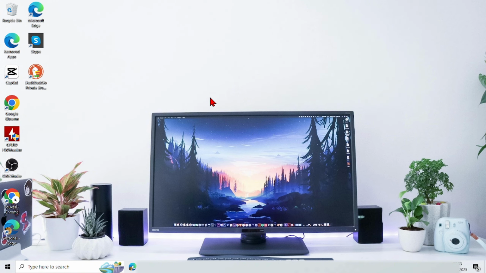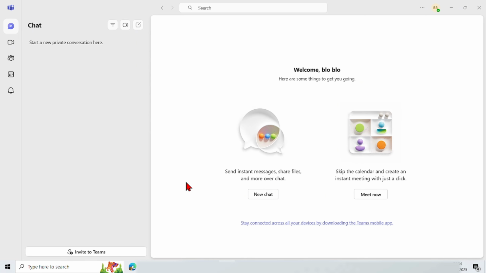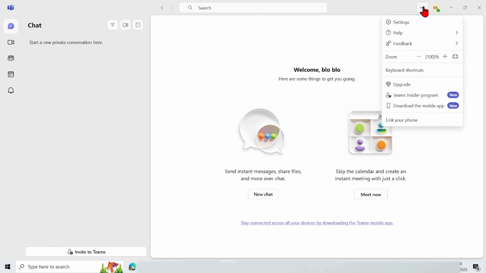Firstly, just go straight to Microsoft Teams on your computer or laptop. And this is the initial display on Microsoft Teams. To enable extended diagnostics data, just point the cursor to the upper right corner of the screen. Here there is a three-dot icon. And tap. Here a scrolling menu will appear.